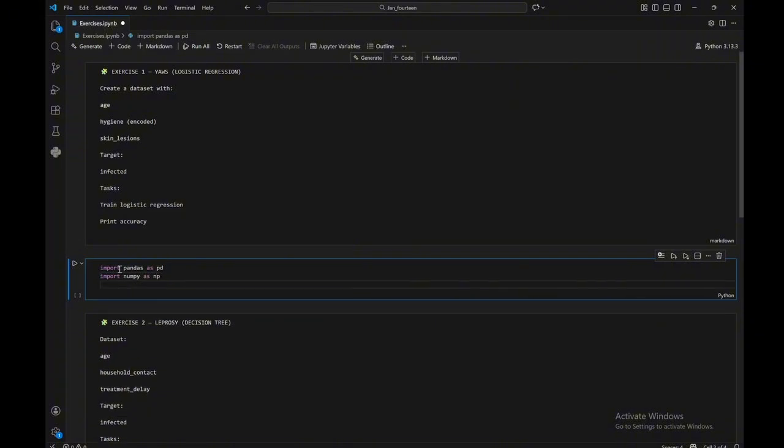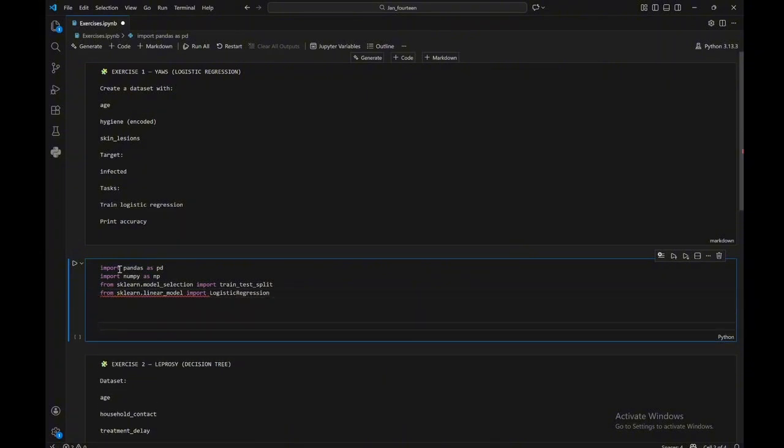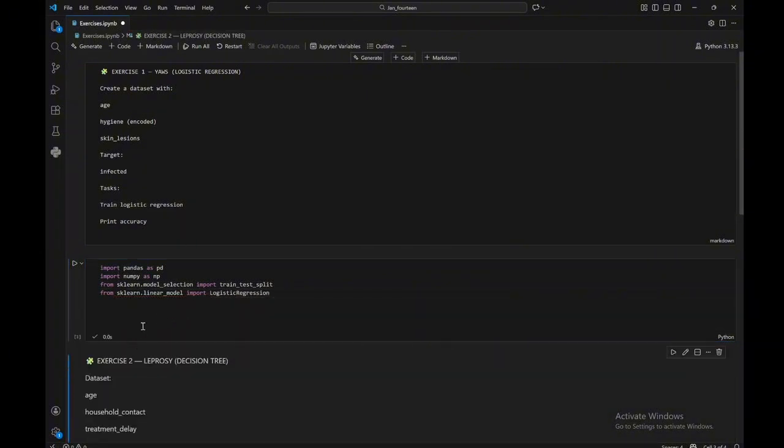Then from sklearn.model_selection, I'm going to import train_test_split. Now for the linear model, I'm going to import LogisticRegression from sklearn.linear_model. All right, I think that's it. So I'm going to run it with Shift+Enter, and everything runs.